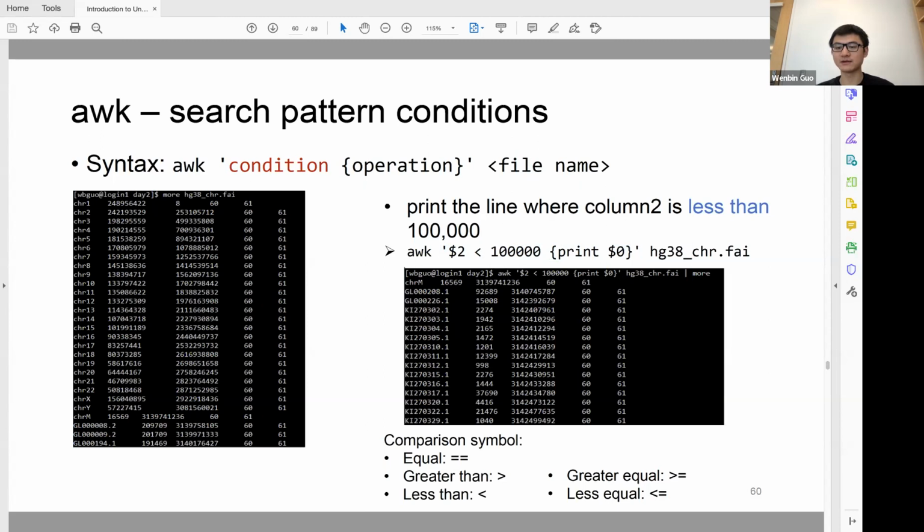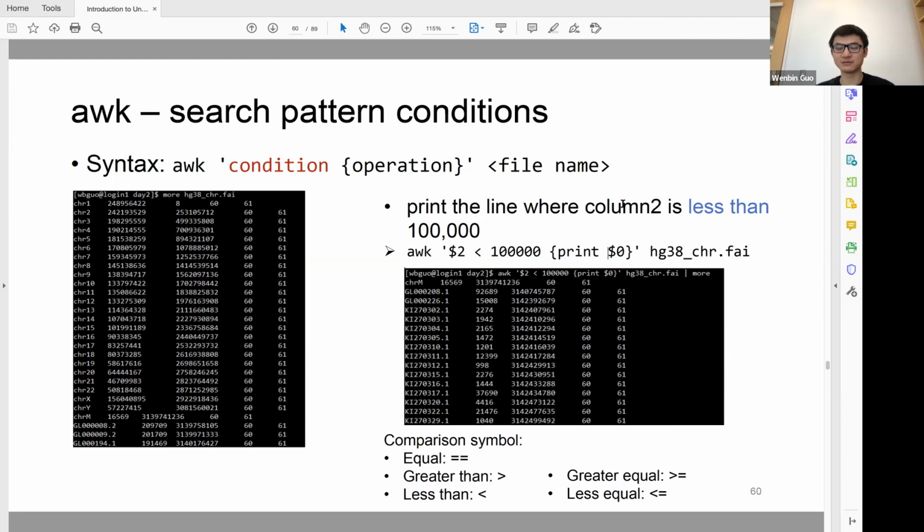After we run this command, we see that the second column is smaller than the desired threshold, so we print it out, and all the others, like chromosome 1 to Y, the second column is greater than this, so we won't print it.